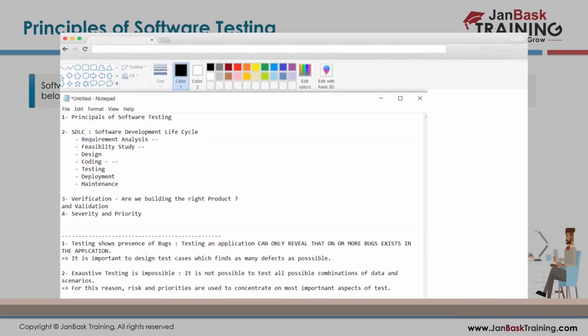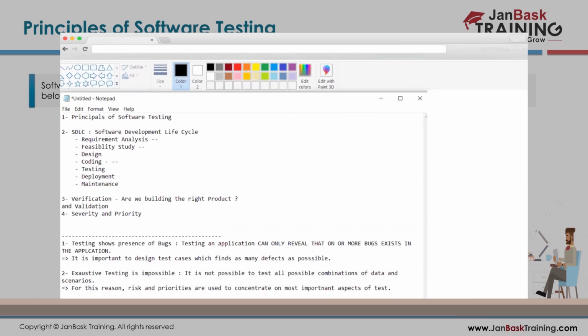Okay, so with early testing, we have understood two important things. First of all, testing begins from the very first phase of the software development life cycle. It is not necessary that you have the actual software available to test the application. You can always test it beforehand. It's as simple as that.